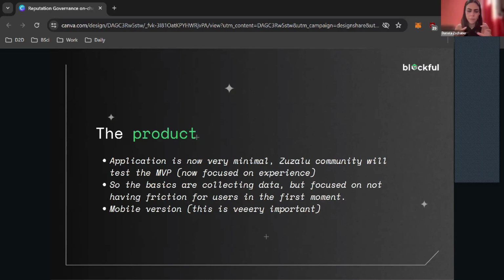So we are doing a minimal job in this first moment. Of course, in the future, we're going to create a V2 to aggregate more stuff and more important data that DAOs can consider. And sure, a mobile version. I see that this Zalo community, for example, is very, very interested in having it on mobile, because people can, for example, say: I attended an event, I want to do it right now while I'm at this event, and I want to add this to my reputation right now. So mobile is very, very important. Not only for reputation, but Web3 in general should be looking for mobile versions of everything.